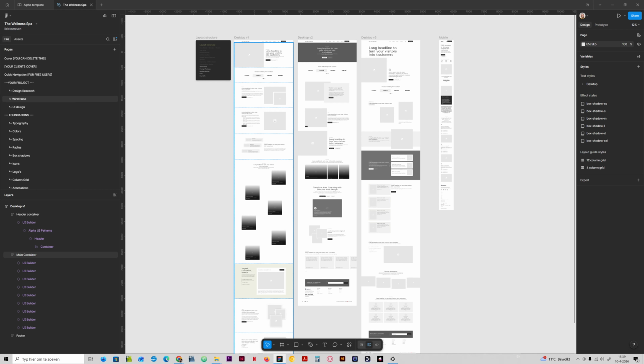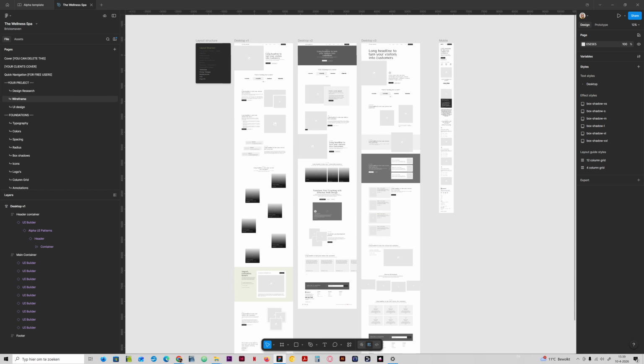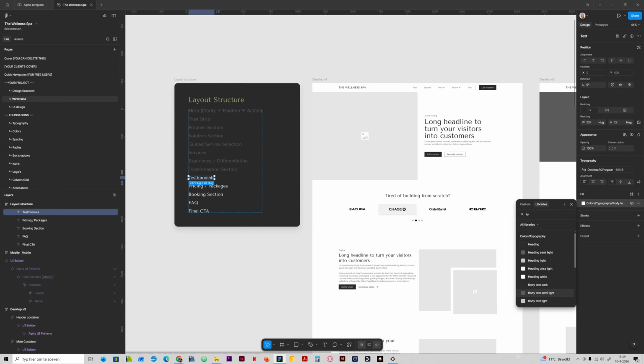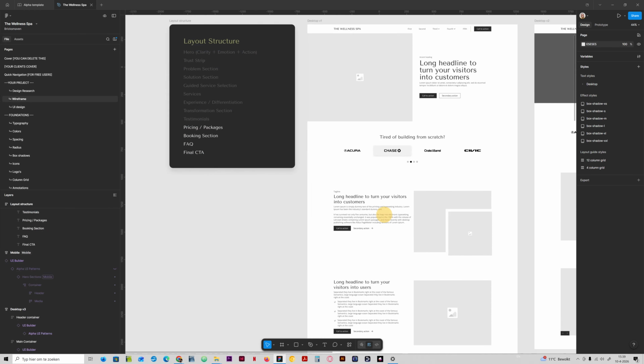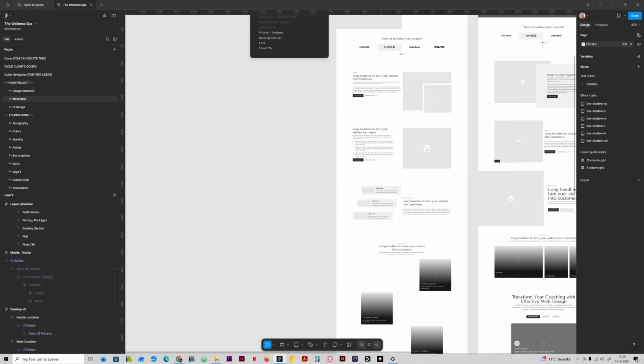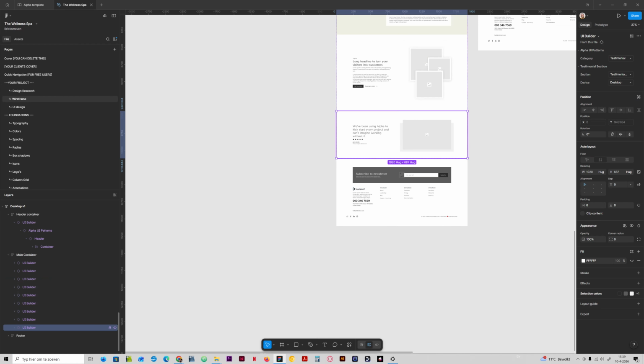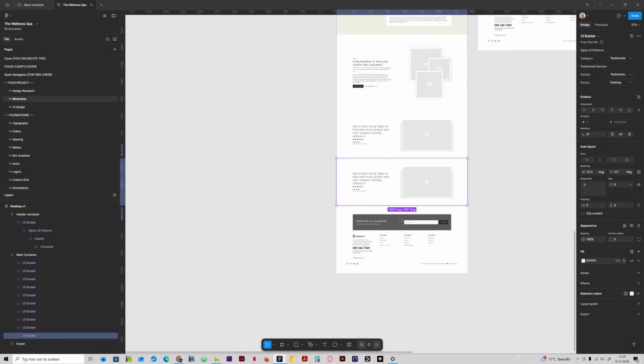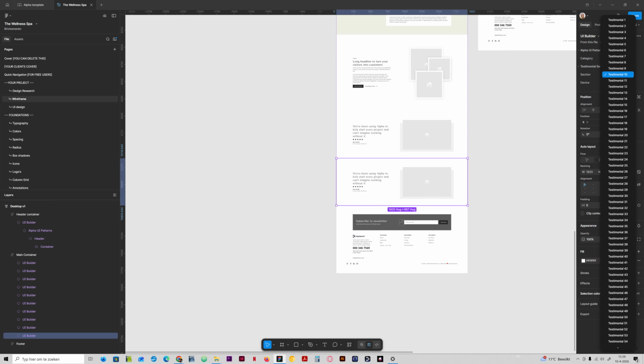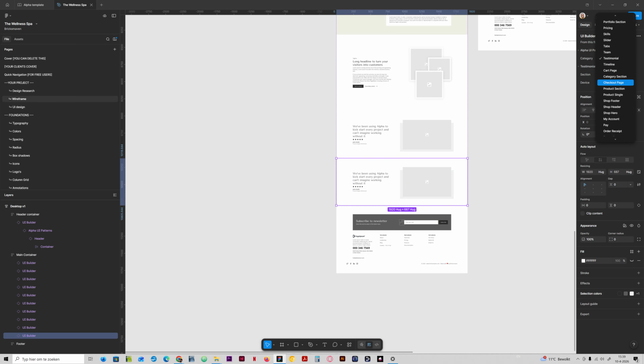Okay. So next up is pricing and packages. For pricing and packages, basically I need to make something custom. Actually twice. I had two versions. So I'm just gonna pick something that looks closely to what I'm trying to achieve.